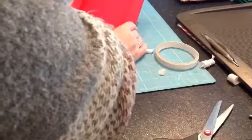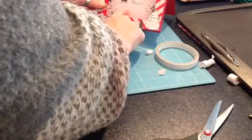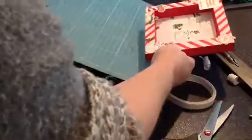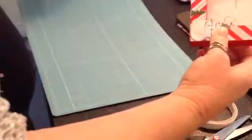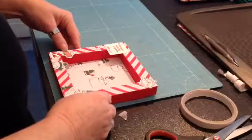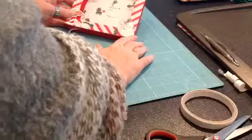And then it is entirely up to you how you decorate it. The middle part here, if you do want a centerpiece in like this, I think was 4 and a quarter square, because obviously this is, let's see, got the wrong measurements, let me turn this over. This is 15 and a quarter centimetres, which is, there we go, yeah, that's your 6-inch square. That's a 6-inch square, so in the middle here is 4 1/4 square. And then it's up to you how you decorate it after that.